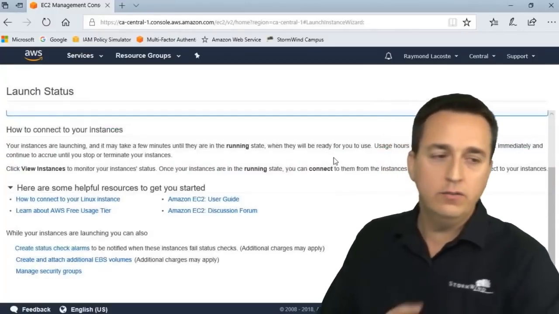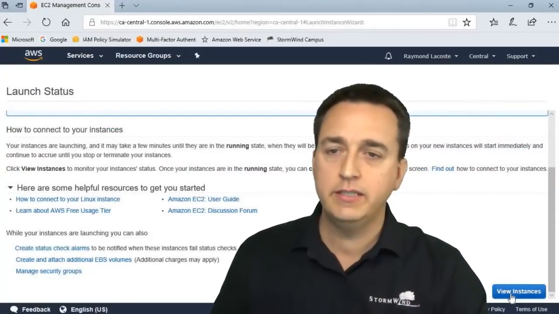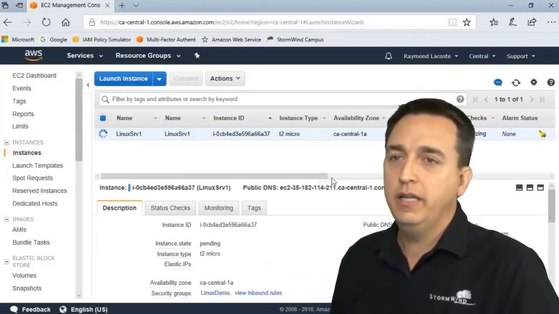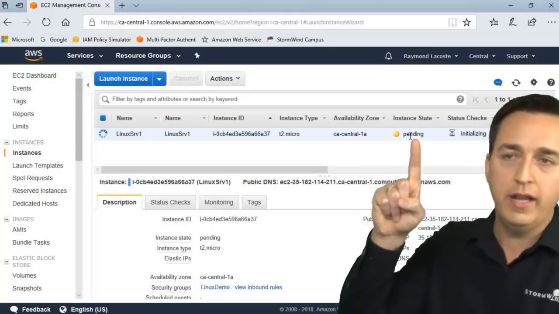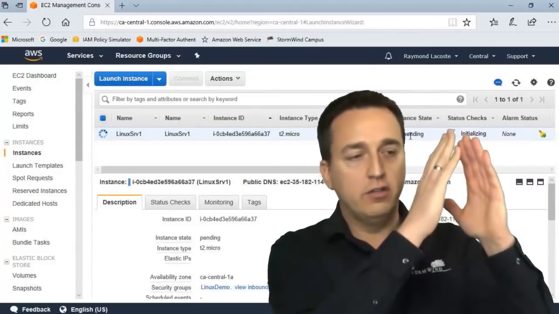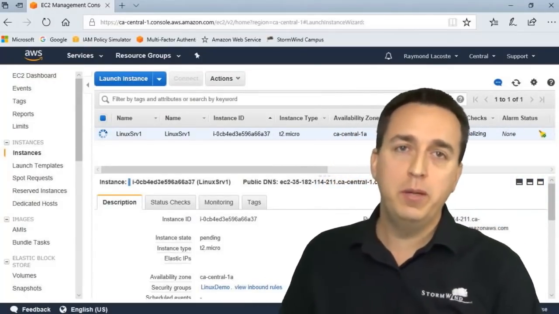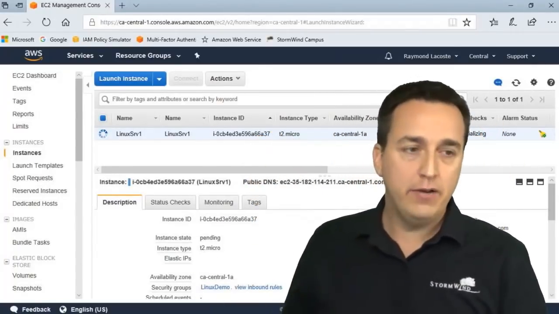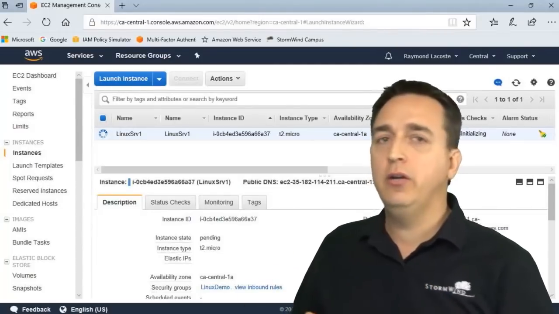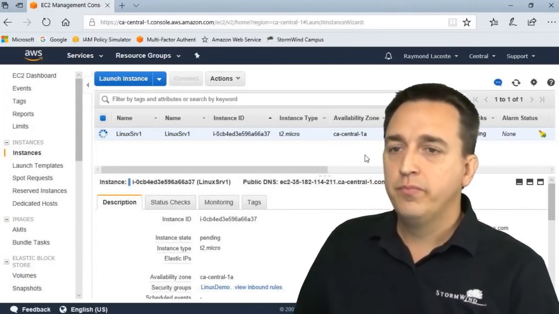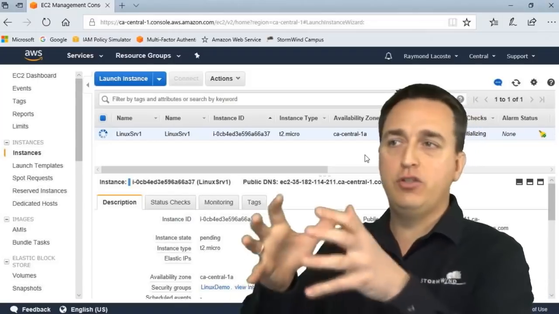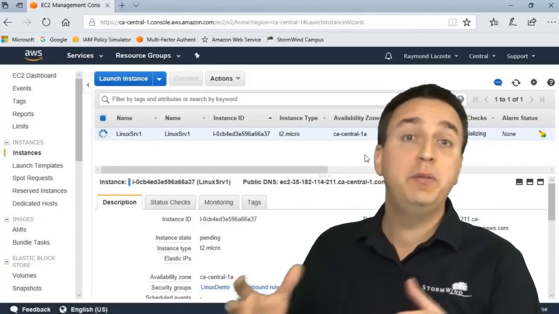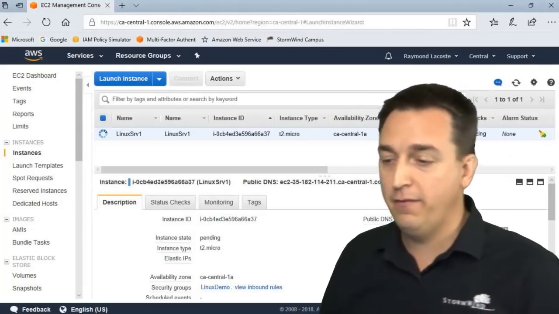So let's go back now and click on view instances. And once it's ready, meaning when our instance state is running and our checks are 2 for 2, then we're going to be able to log in. While this is going on, I need to do something in the background, because anybody who is using Putty to connect to the Linux servers is going to need a PPK file. Well, I didn't get a PPK file.